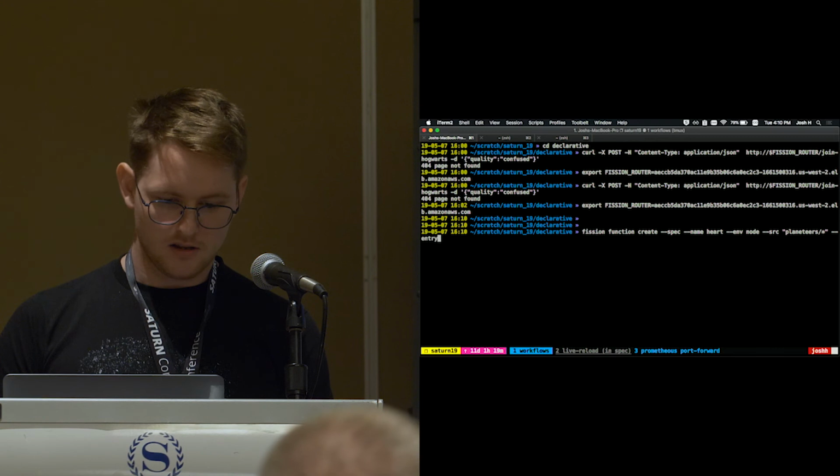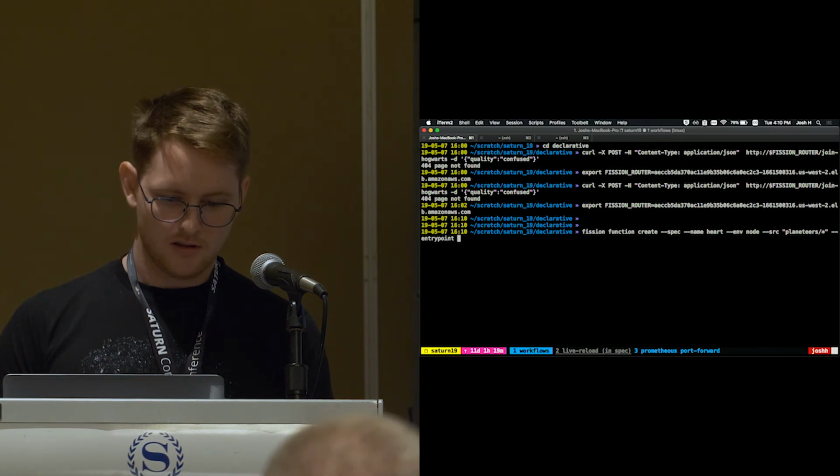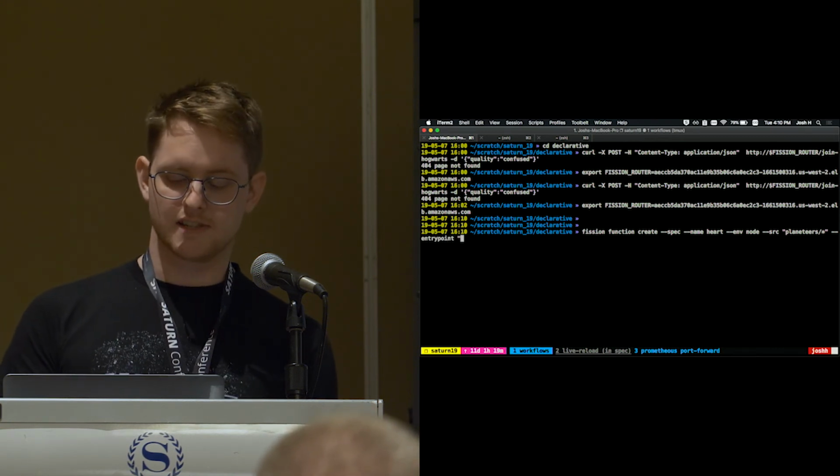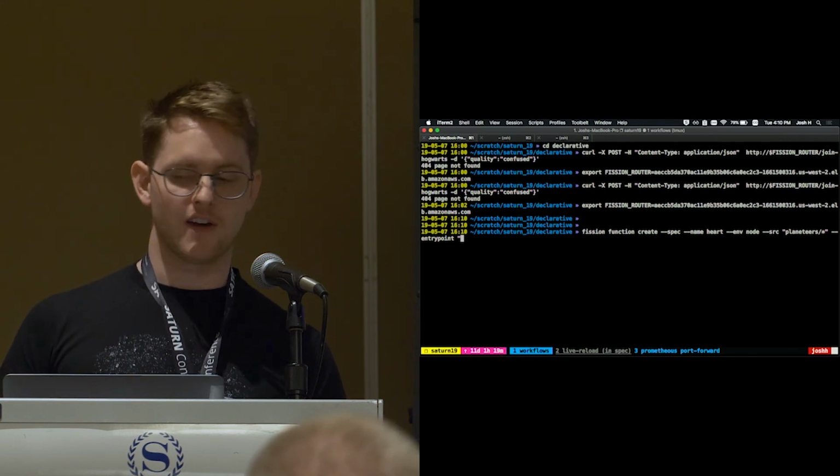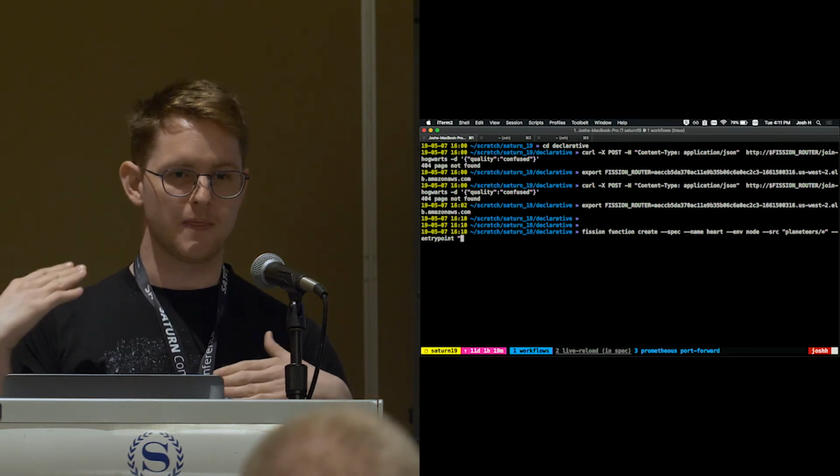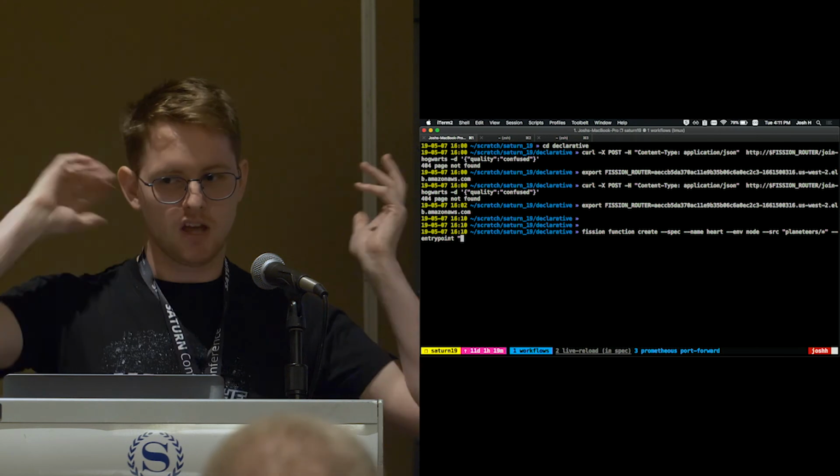And my entry point is going to be, so basically the source is saying what all dependencies. So in fact, I could call other functions within that same directory if I wanted.